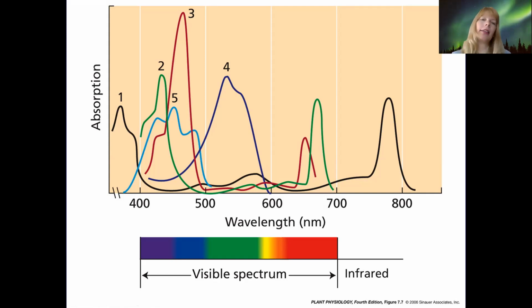And so the fact that you can have many photosynthetic organisms all hanging out, even shoulder to shoulder, or one on top of the other in a water column, for example, layered in a lake or stream, and they can all be doing photosynthesis because they can absorb different qualities of light compared to each other. They can all get along together: I like this quality of light, you like that quality of light, we're good, we can hang out together and we're not vying for the same thing. It's really interesting when you look at a graph like this and you can see that these pigments evolved to capture different wavelengths of light.